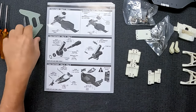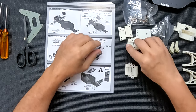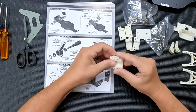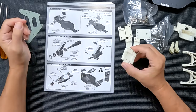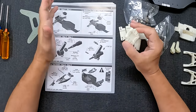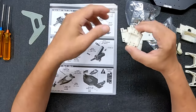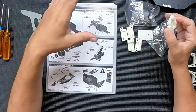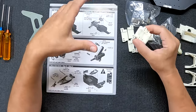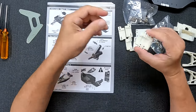Well, I think I'm going to set up with the 1.5. I can always switch out later, but I definitely want some toe in. That'll help the car run straighter on acceleration. Too much and it'll bite a lot, and it won't accelerate as quickly.